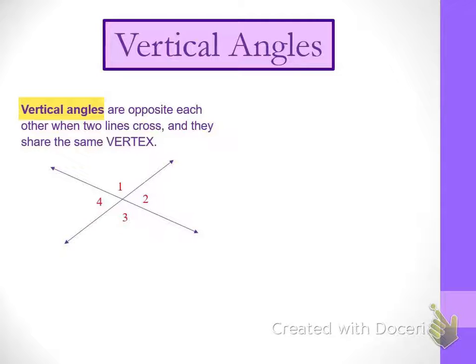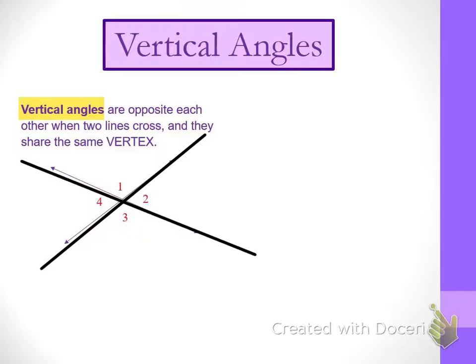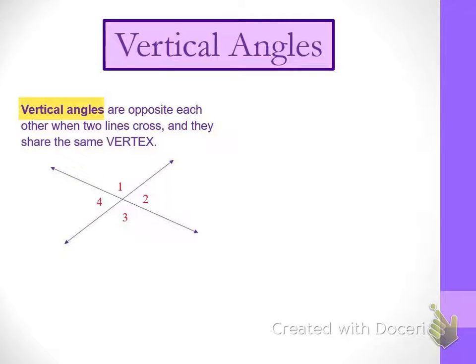So, if you look at this picture, you've got one line intersecting another line. Okay, the angles are located opposite of each other, and they share the same vertex. So pick one of the angles in this picture. 2. Fine, he said 2 first. What is angle 2? Vertical angles are opposite of each other. So which angle is opposite of 2? 4. So guess what? Angle 2 and angle 4 are vertical angles. So I would have highlighted them and then written under, they are vertical angles.